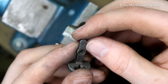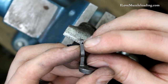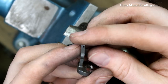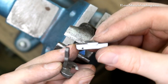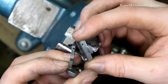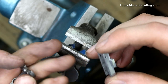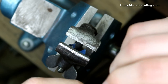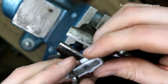You can see that really the only material that we have here on top of this pinhole is the bulge from when that pinhole was drilled. Wasn't drilled very centered through either of these. If it was just a 16th or a 32nd down, it would have been a little bit better for us. So you can factor that in to what you're doing. I could have just left these as they came and gone from there. But we chose not to do that.